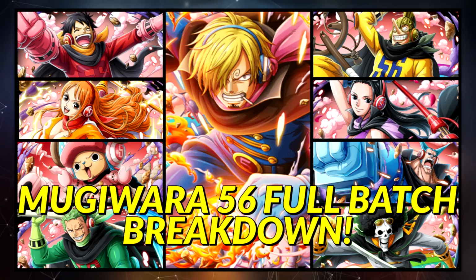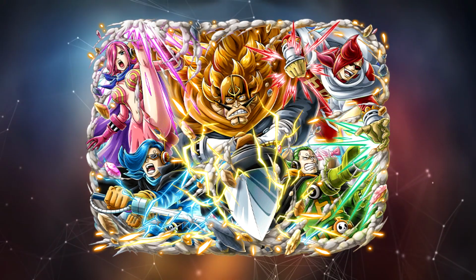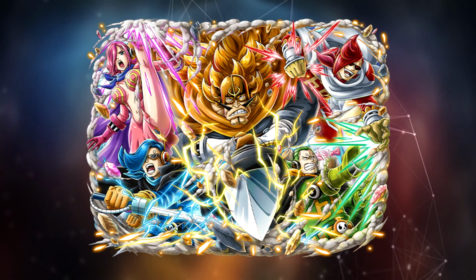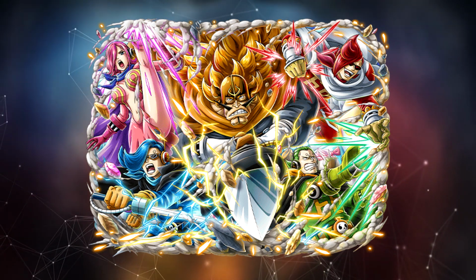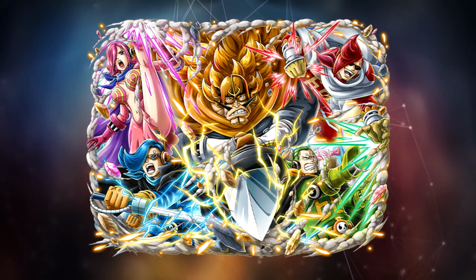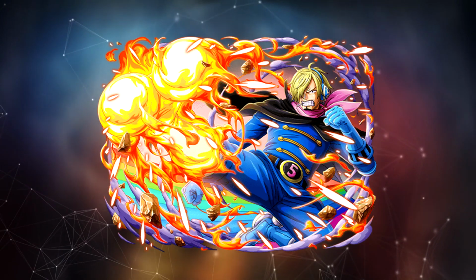Because I really love the design of these units, I dug around more in the One Piece Treasure Cruise side of things now, to find more fun facts about the Mugiwara 56 units. First and foremost, they are being released along with the super evolution of a super type unit, that of course is Germa 66. All of the units have the exact same typing as Germa does, so all of them are Psychic, and they are also sharing a class, Free Spirit.